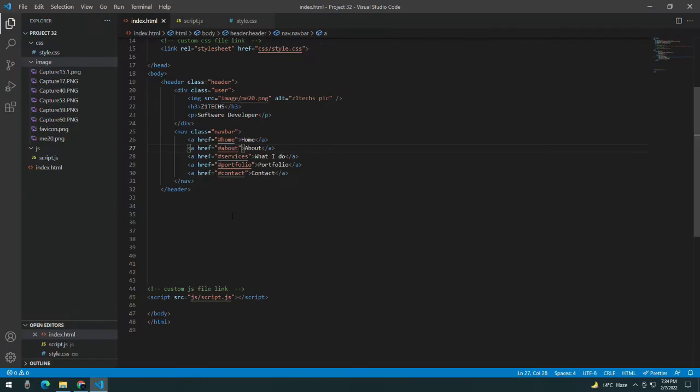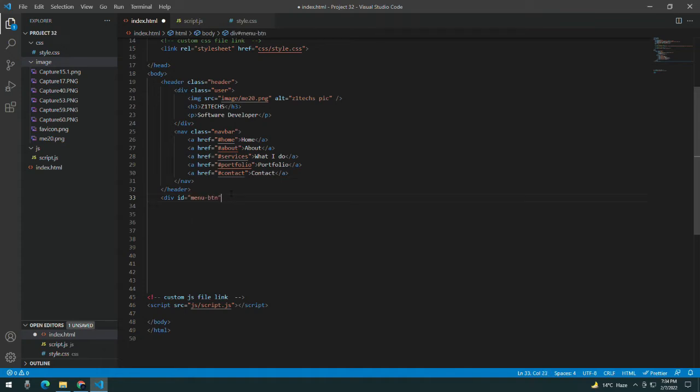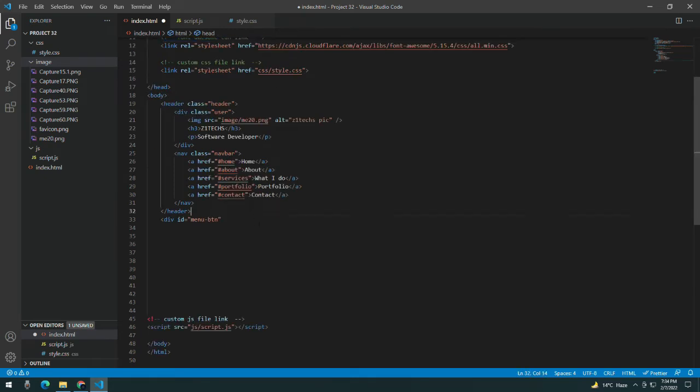Basically, I'm creating all the anchors on my left sidebar. Now I'm creating a div with an ID and giving it a menu button. I've already connected my Font Awesome, so you should connect your Font Awesome as well from fontawesome.com, and give it a class of fa-bars.